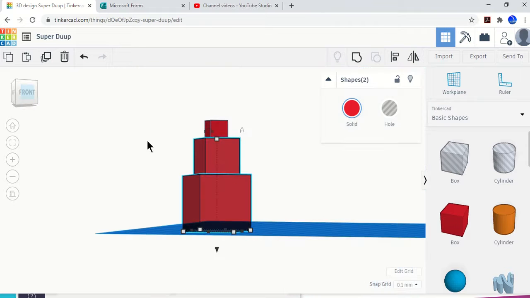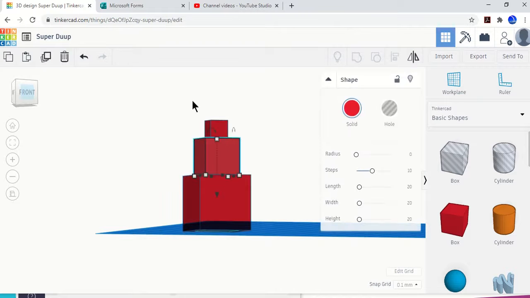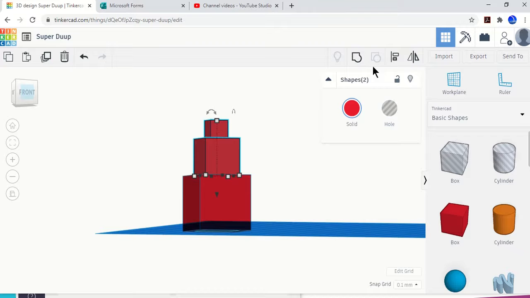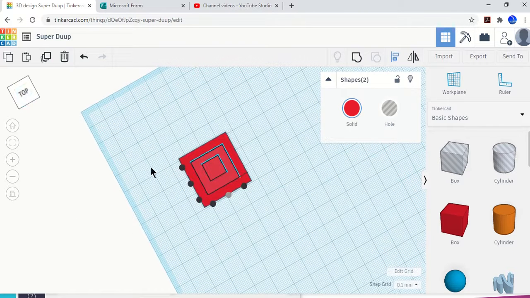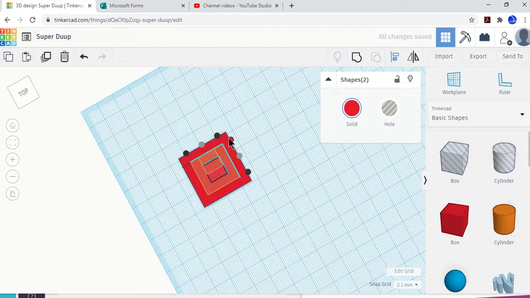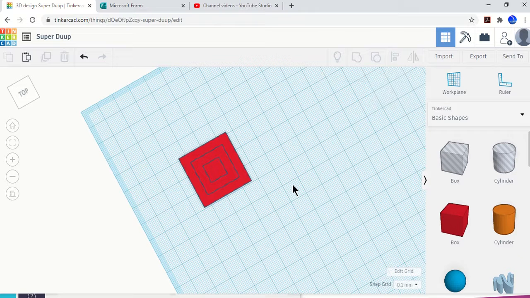I'll click this one here, click this one, and then select that one, and I want to align. So now I'm going to look on top again, and I'm going to align it with the center. You can also line up the end, the edges, wherever you want, but no, I wanted the center, so there you go.